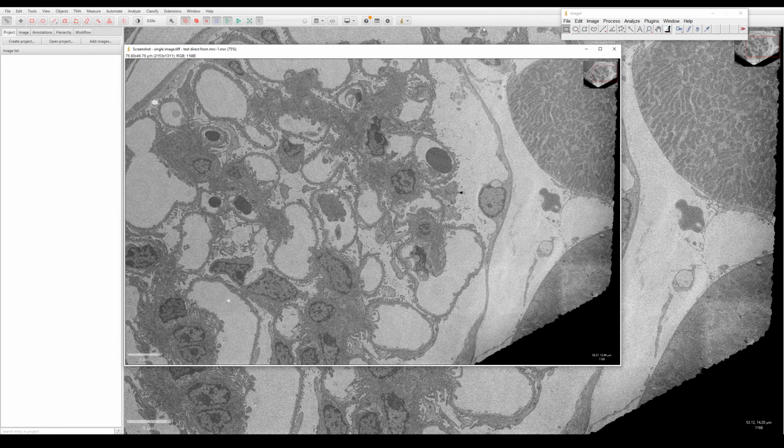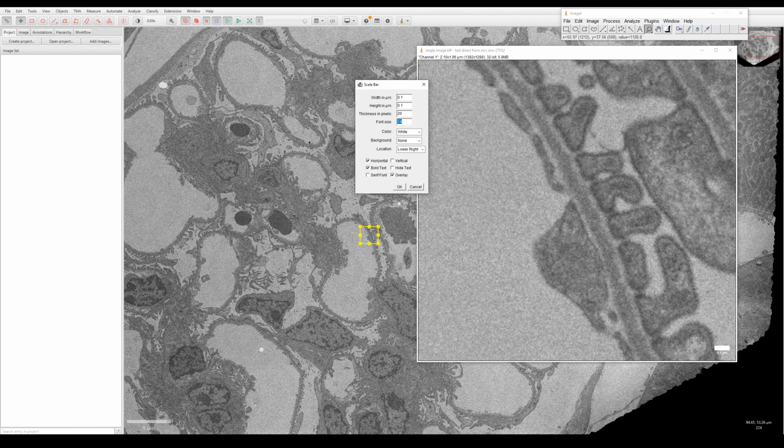Now, because these images tend to have so many pixels, you typically need to make the thickness of this scale bar a little bit bigger. So instead of 4 pixels, maybe we want to do 25 pixels. Maybe that's too much, we'll do 20. You typically want a bigger font size, so maybe we need to do 36. And you can control the width to whatever you want. So maybe you want this to be 0.5 microns, okay?